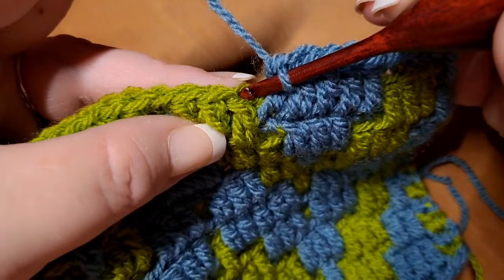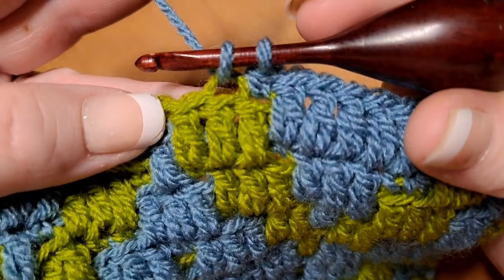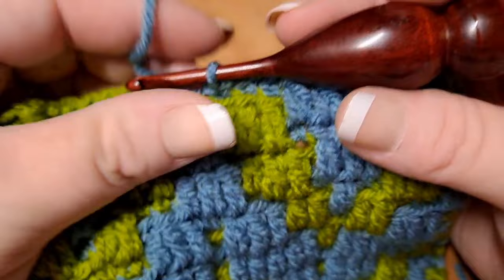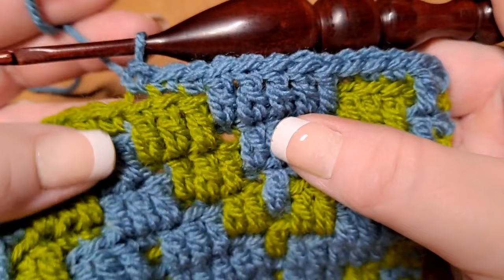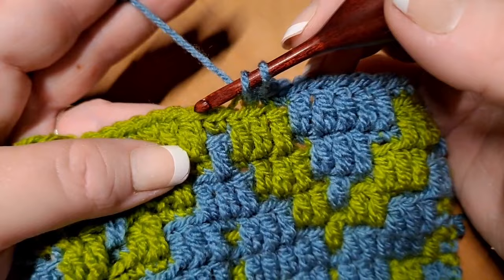1, 2, and number 3. That ends our repeat for row 19. So let's recap. Row 19's repeat began with 1 double crochet, 3 single crochets, 5 double crochets, and we end with 3 single crochets. So you'll start back over with that double crochet and keep working on down your row. We'll be back whenever you're ready for row 20.